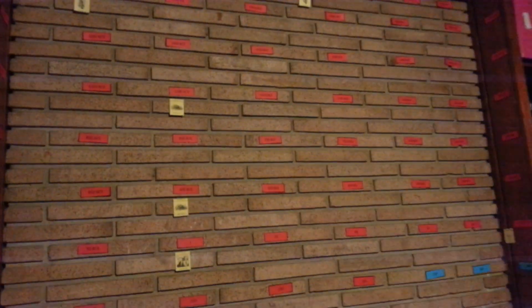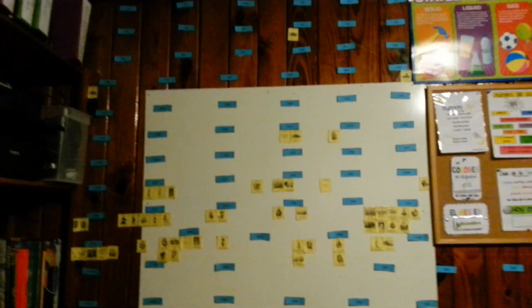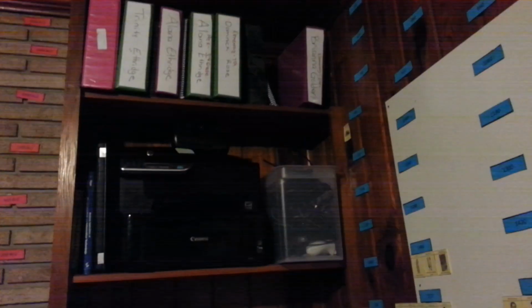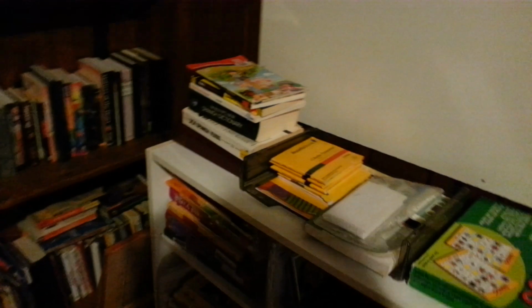All right, let's see. I started putting together their, this is our timeline. They have a timeline inside of their notebooks. And we have a wall timeline that I've been working on. A little bit more of it over here. So it's coming together slowly. And let's see. This side was, I needed to pack away all of their portfolios, so those are at the top. And then coming down here, just more books, religious studies, and things of that nature.